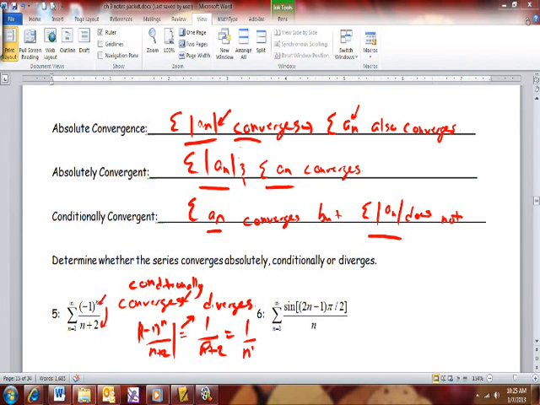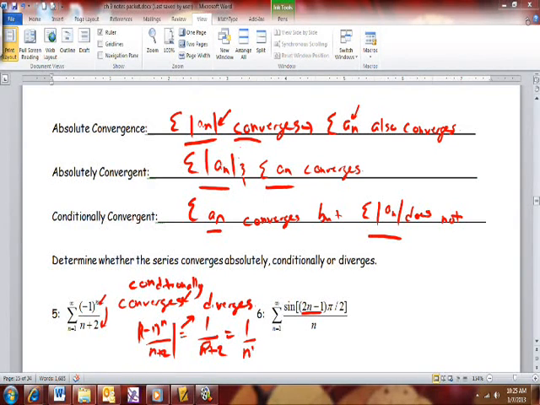All right, let's look at the next one here. What in the world is all of this? Okay, sine of 2n minus 1 times pi divided by 2. All right, well, what's 2n minus 1? 2n would be even numbers. 2n minus 1 would be odd numbers. So this is like 1, 3, 5, 7, 9. So 1 pi over 2, 3 pi over 2, 5 pi over 2. Oh, so this is sine of the odd pi over 2.